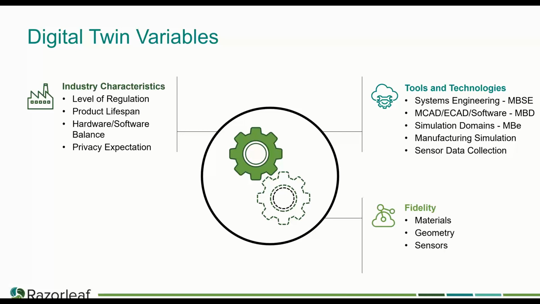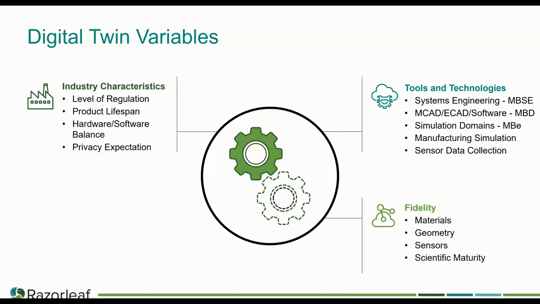Same thing with sensors, right? What kind of sensor data do I get back? I mentioned this already in tools and technologies, but a little different angle here. Let's say I'm collecting one data point every minute, right? And my product's going to be out in the field for 2 years. That's a lot of data for just one sensor. Do I summarize it? Do I collect it all? How do I use it? Do I look at it in aggregate across multiple digital twins?